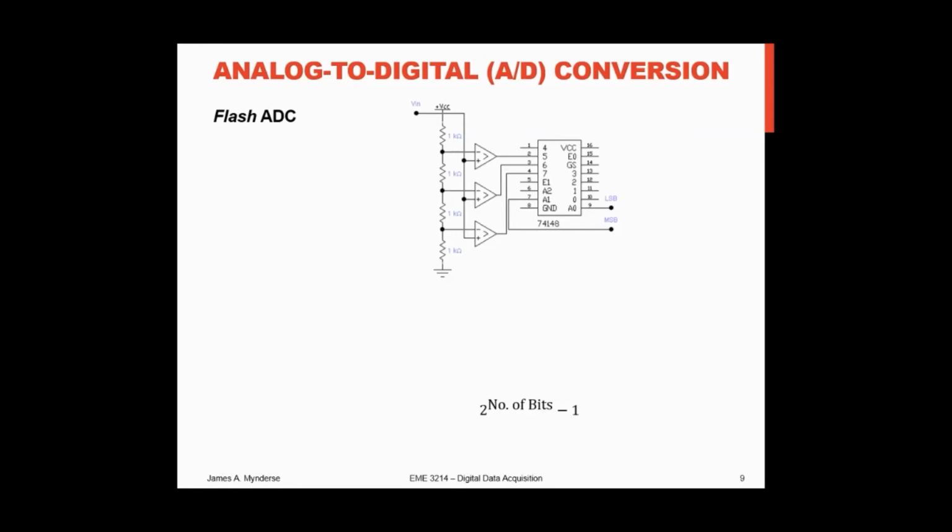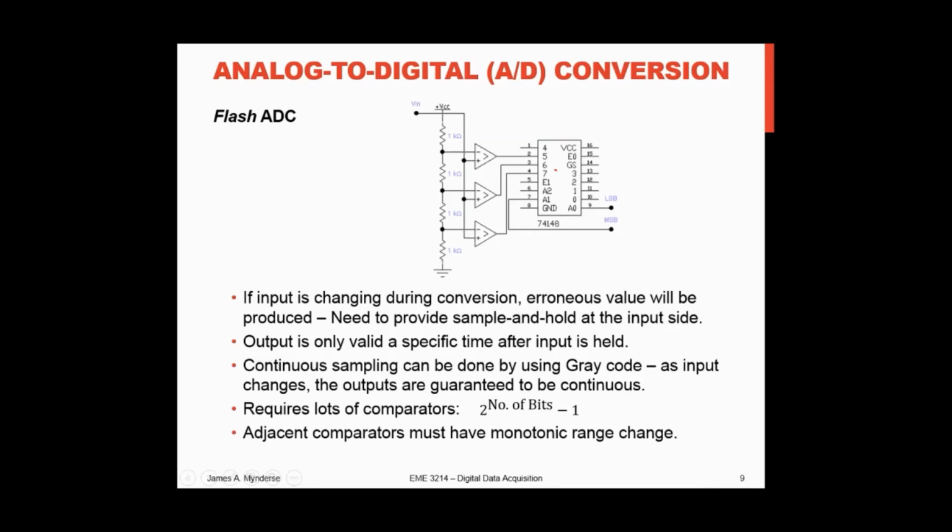Okay, so you have your voltage reference, and it runs through this voltage divider network. So I get a different voltage at each one of these points. This is my input voltage. My input voltage goes to these op amps as comparators, and then there's the logic in here, which gives me a digital number out at the end. Okay?